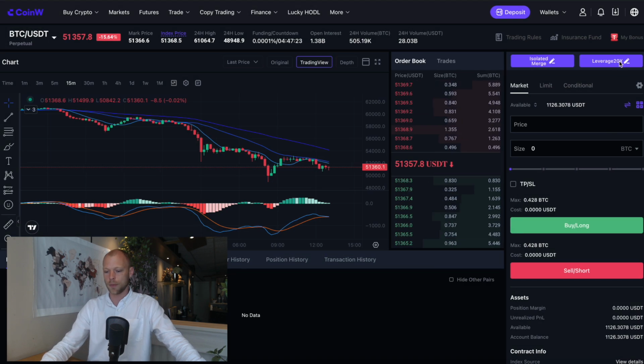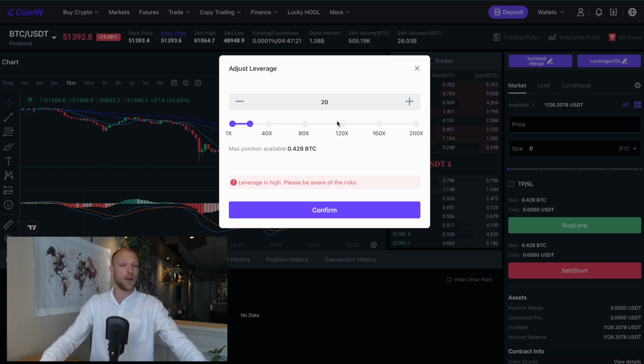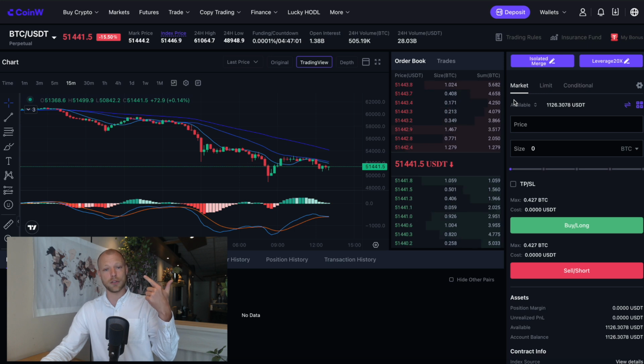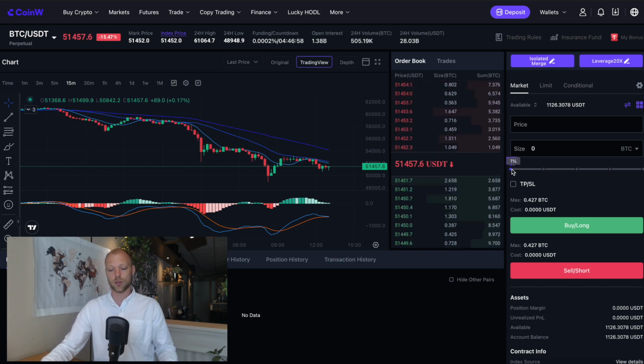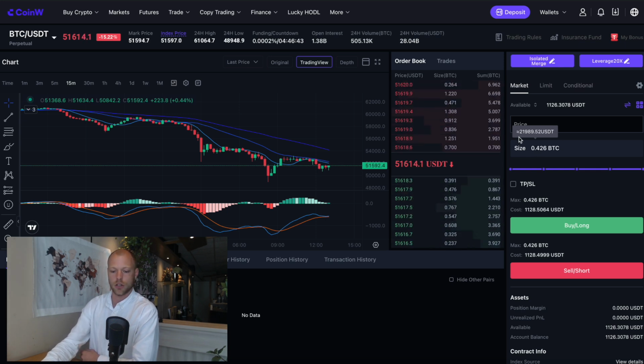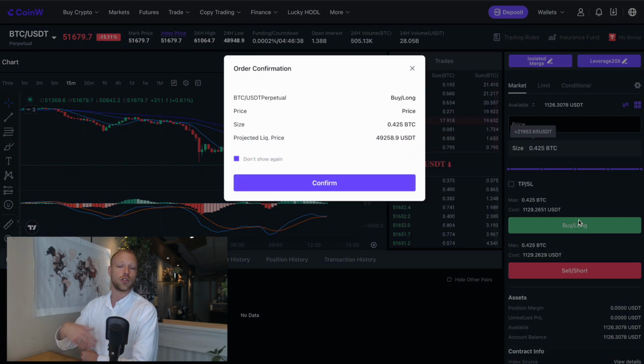Well, let's click on confirm. Here we can select the leverage. Well, let's say we are going to open a trade with a 20x leverage. Then you can select the order type: market, limit, or conditional order. We are going to do a market order because that will be executed directly. We are going to use all of our funds, so we are going to use the $1,000 in our account with a 20x leverage to open a Bitcoin trade of roughly $20,000 because we have that 20x leverage. Then we can click right here on buy long because we actually expect that the price of Bitcoin is going to go up. Then you can see here the order confirmation.